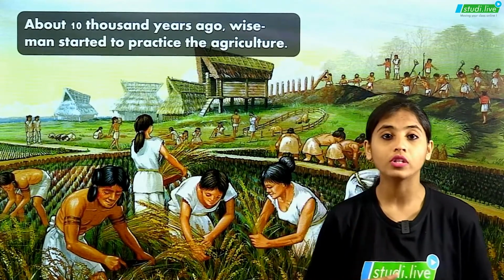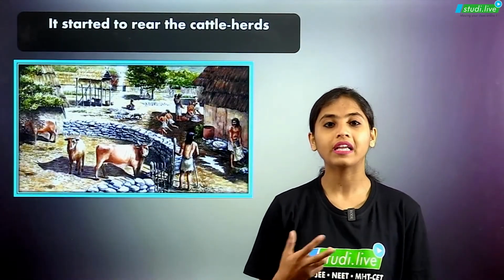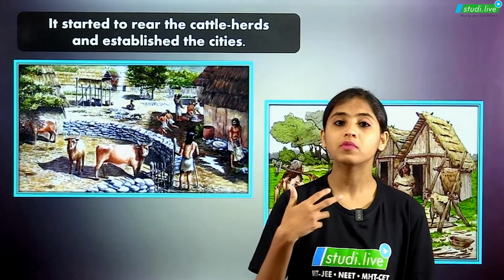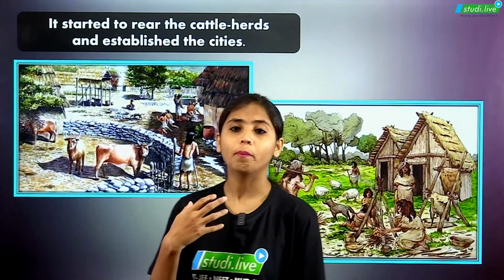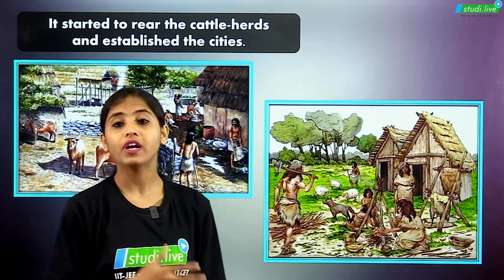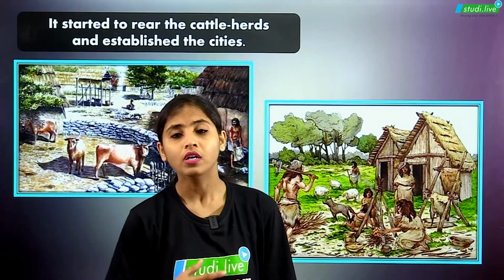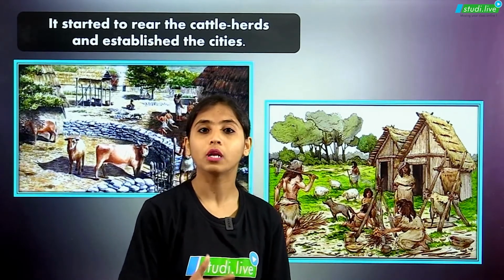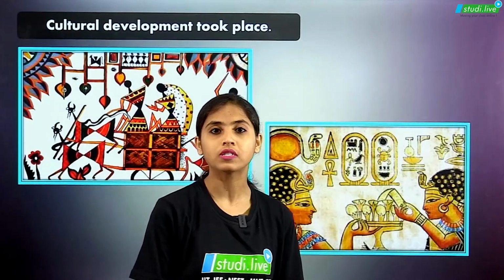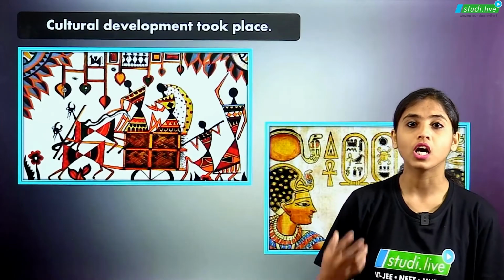We have started working on the agriculture. We have started working on the food. All these perspective. फिर हम और ज्यादा डेवलप होने लगे. हमने कैटल हर्ड्स बनाना शुरू कर दिया. उसके बाद हम सिटीज डेवलप करने लगे. हम पानी का स्टोरेज कैसे कर सकते हैं, फूड का स्टोरेज कैसे कर सकते हैं, हाउ कैन वी प्रिजर्व एंड सेव आवरसेल्व्स फ्रॉम द रेन और फ्रॉम द हॉट समर और द विंटर क्लाइमेटिक कंडीशंस. हम कैसे अपने आप को स्टोर कर सकते हैं, ये सारा कुछ इंसान ने सोचना शुरू कर दिया. And also the cultural development took place.